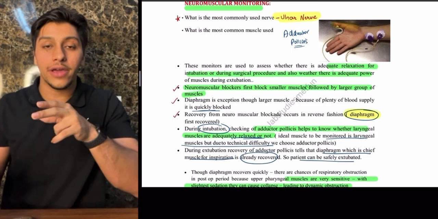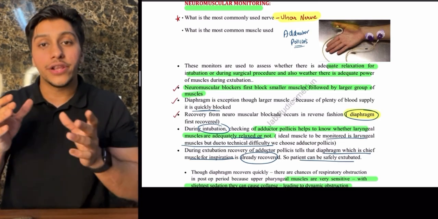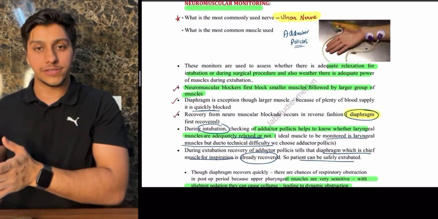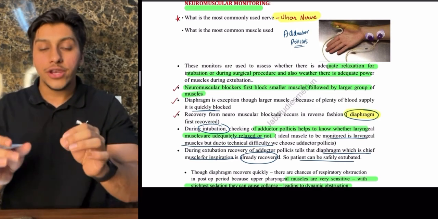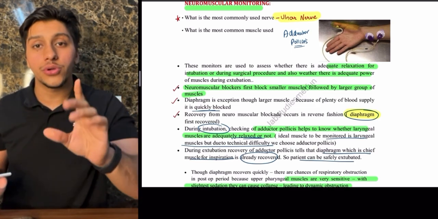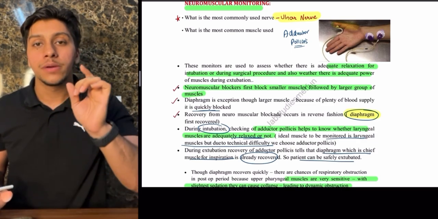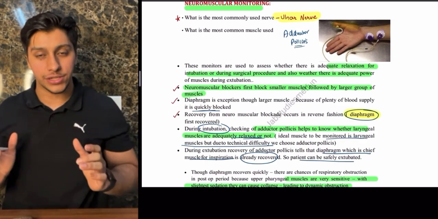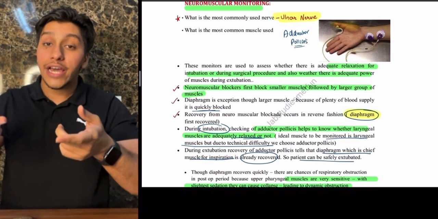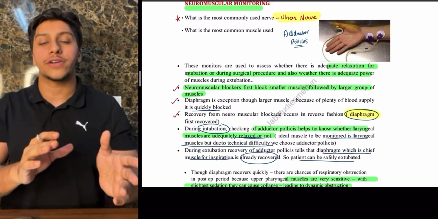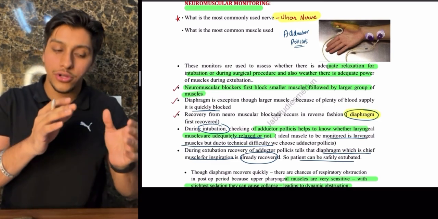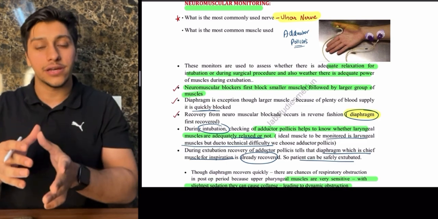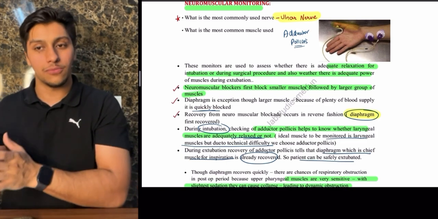And the reversal is going to be opposite. In reversal, the large muscles are going to be activated first and then the small muscles. So what I just told is, when you're giving the neuromuscular block, the first ones to get affected are usually small muscles, but because the diaphragm has a large nerve supply, it is the one which is going to get paralyzed first. And when you resolve it, the diaphragm again is the first one to get activated, because during the resolution of the anesthesia, large muscles get de-anesthetized first, then the small muscles.